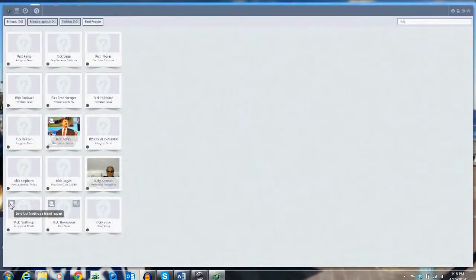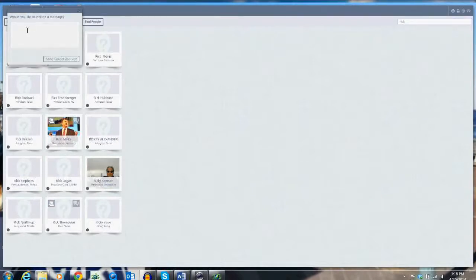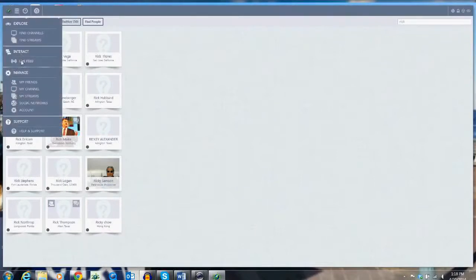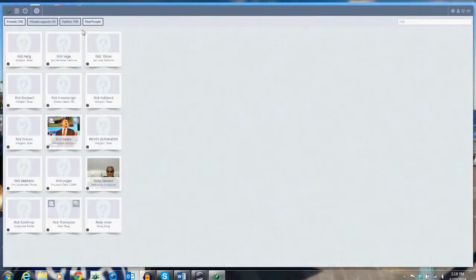Let's see, this Rick and I aren't friends, so let me click on this little icon with two people and a plus sign, and then I'm going to send him a friend request. When I click on it, I can send him a note, let's be friends, and I click send request. Now he's going to get a friend request when he logs back into his I2G Touch, and he will get that in his notifications, in his live feed, and he will also get it in his My Friends.